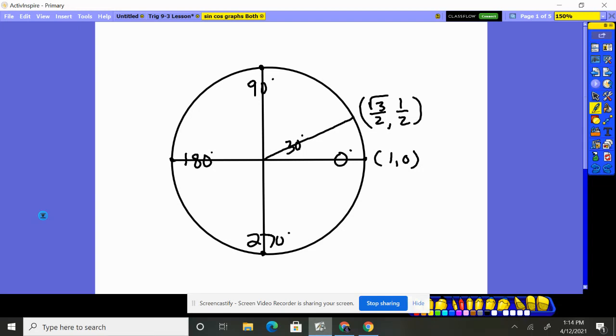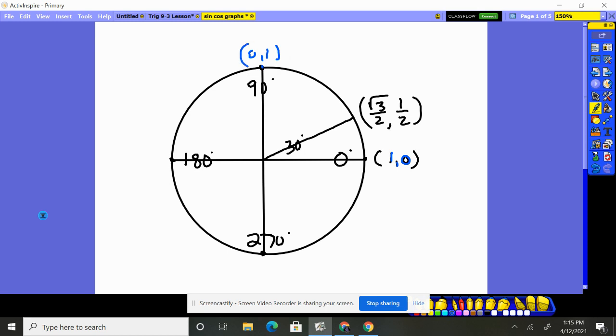All right, let's take a look. Here's our basic unit circle, and we're here at 0 degrees would have what? 1, 0 would be its ordered pair. 30 degrees, you've gone over root 3 over 2, up a half. If we're here at 90 degrees, what have you done? You've gone over none and up 1, okay, and so forth.